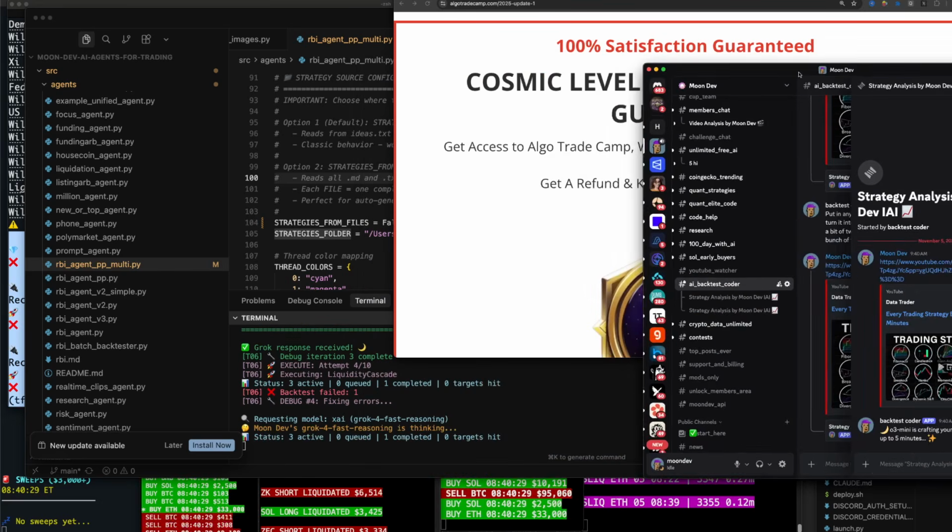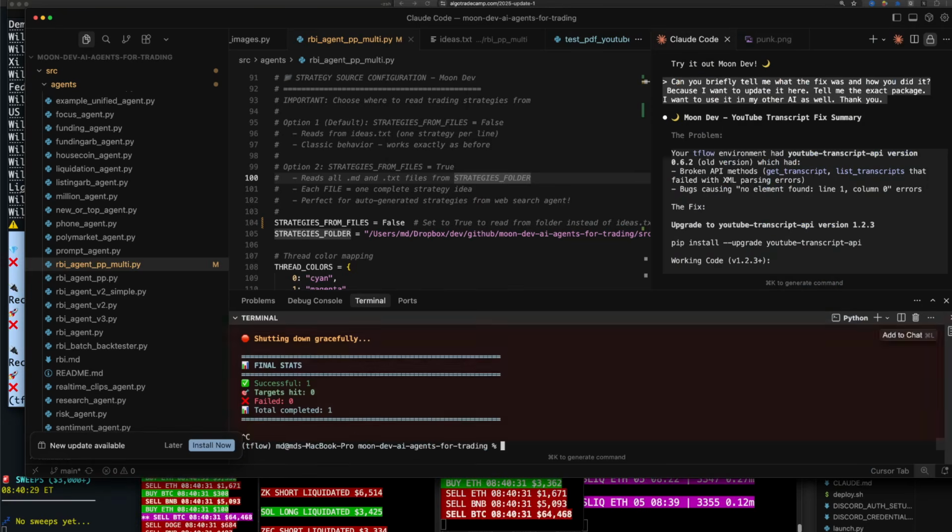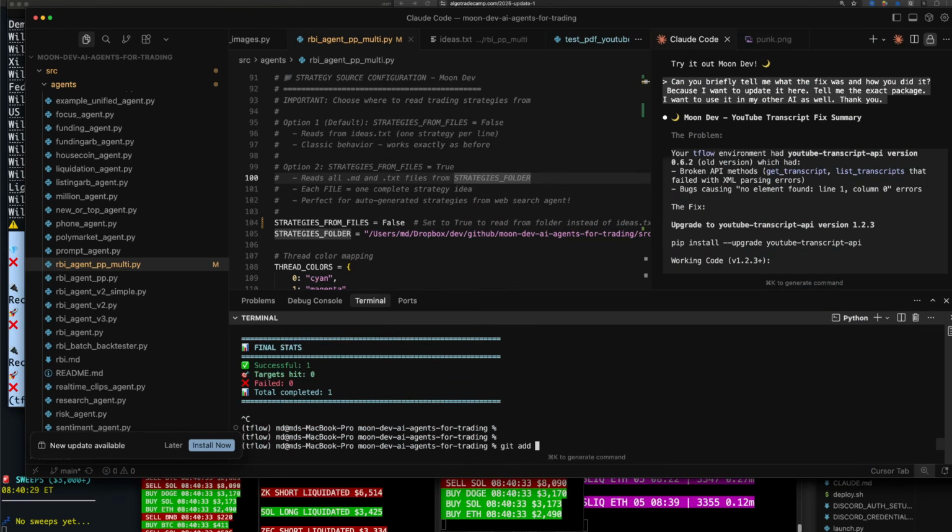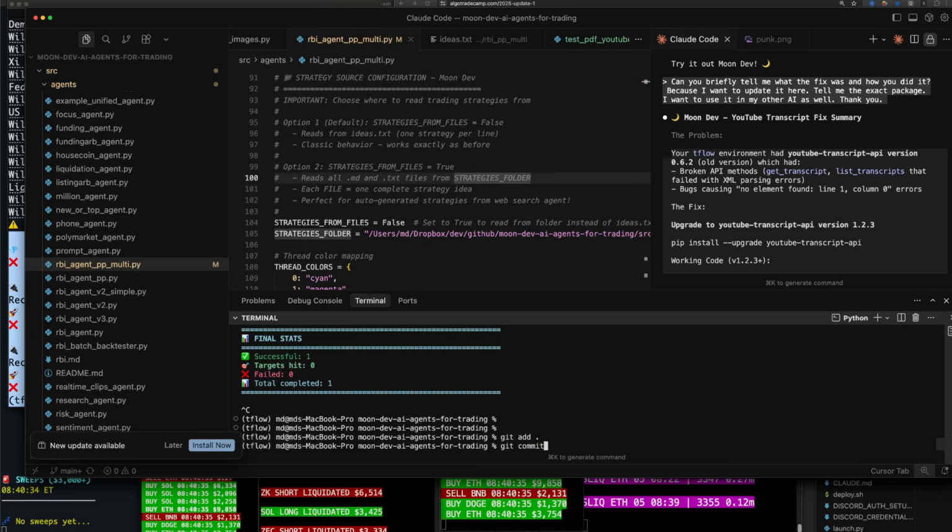Okay. Well, while she's doing that, I'm gonna kill this and I'm gonna push it to GitHub. Git add dot, git commit -m "RBI agent updated to work with YouTube vids and PDFs."